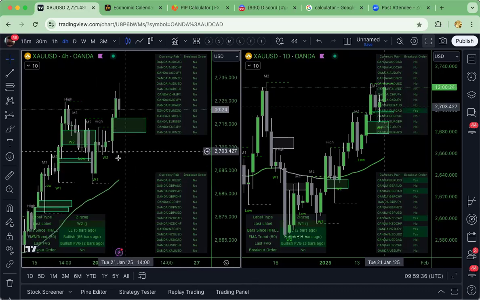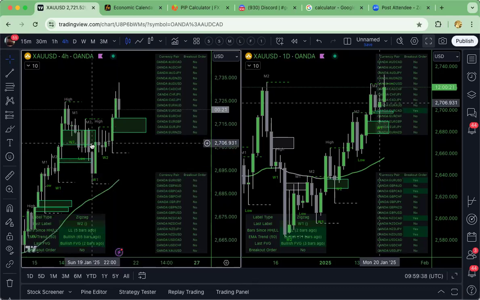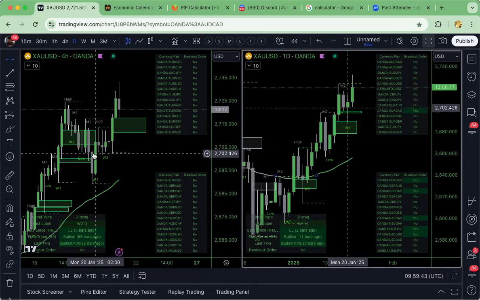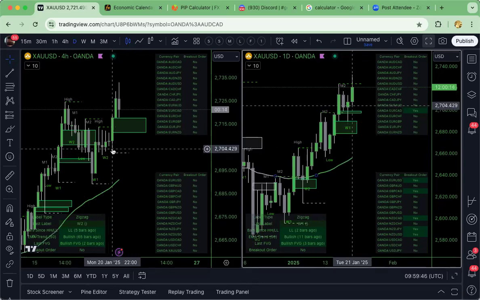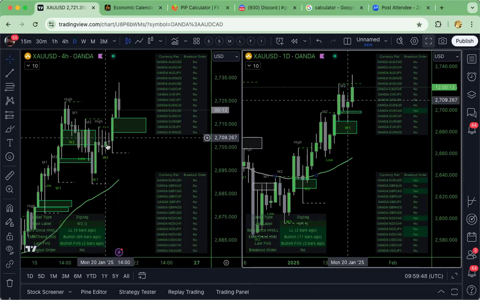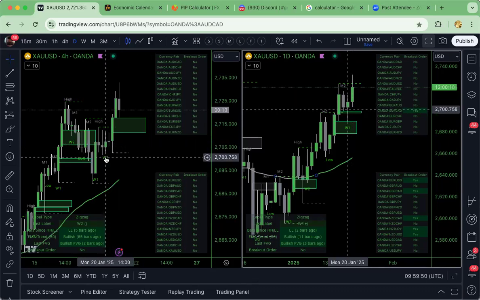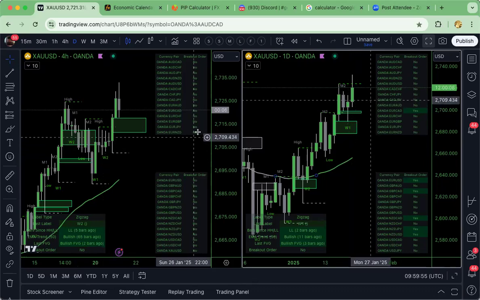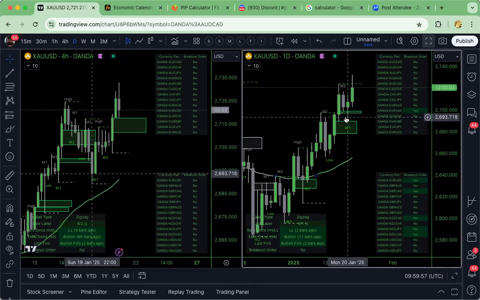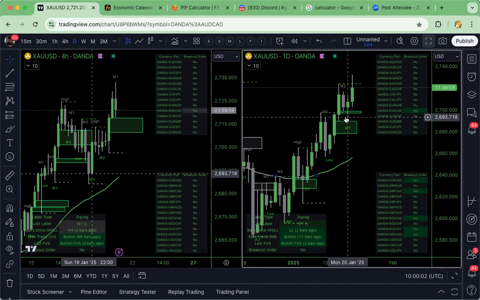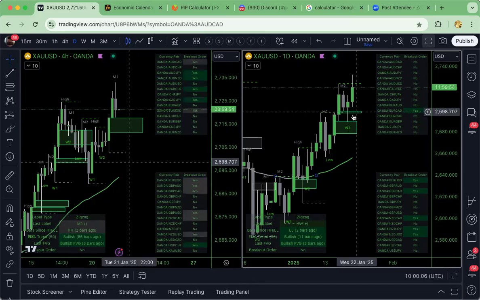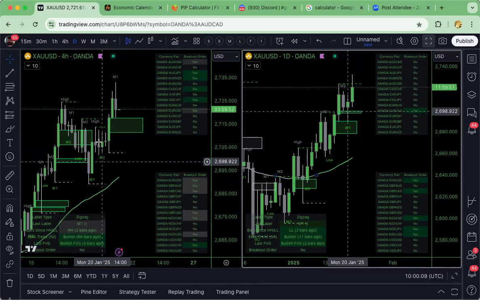So yeah, as we can see straight away, we obviously had the breakout of this candle in this W1 entry, and in the daily, it was also a W1 entry. So when we move it across to what happened here, we can see that the last label before Tuesday came in was actually a buy trade setup. So even coming in just on this trade here, that would have given you a good idea to look for a possible buy continuation setup, even if you're using the daily and the 4 hour, because we can see there's a daily FVG right here. And we can also see it on the 4 hour chart as well.